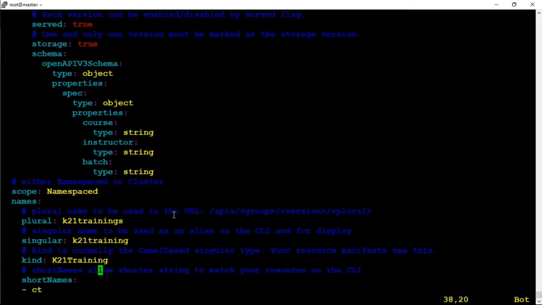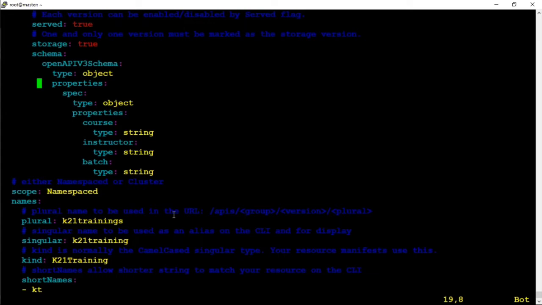You can also have a short name. For example, kubectl get pods: the short name for pods is what? po. Short for service is svc, right? If you want to define any short names, maybe I want to define something called kt. You can define your custom resource this way. Its scope, namespace, how you want to call it, plural, singular, the kind, the short name, and what schema you're making use of under the spec, whatever properties you are defining under the spec, how should they look?